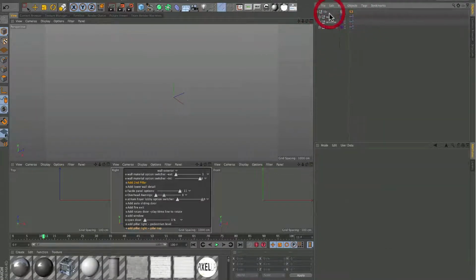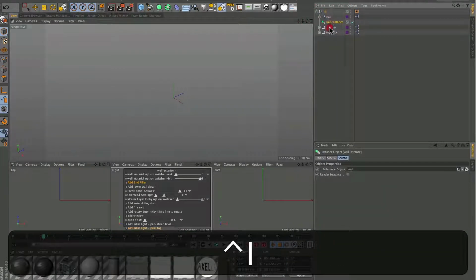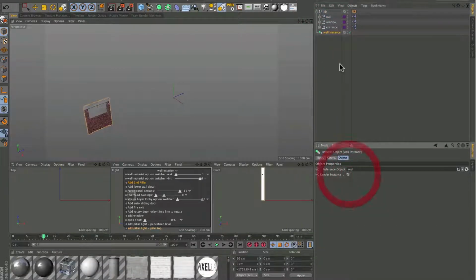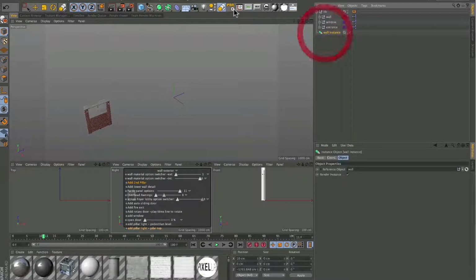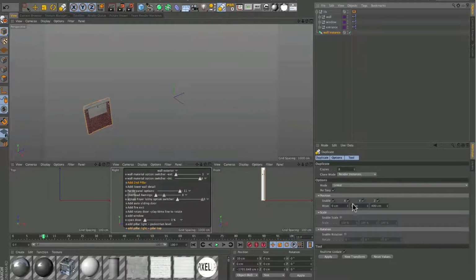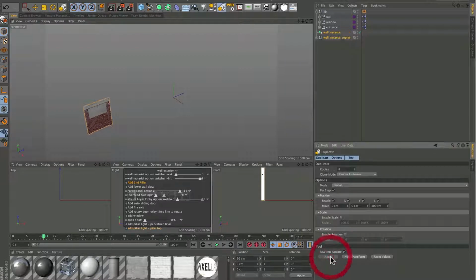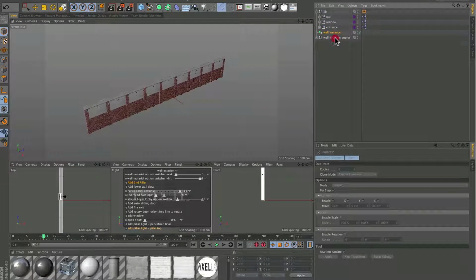Now what we want to do is instance this, make it a render instance if you want to save a bit of memory. And let's duplicate this with my duplicate tool. Again, you can use what's called a cloner object if you prefer, but for this instance I'm just going to use duplicate because everyone's got that. I'm going to make it, I think they're 4 meters wide or 400 centimeters. I'm going to make 8 copies. There we go. Let's stick them in there.